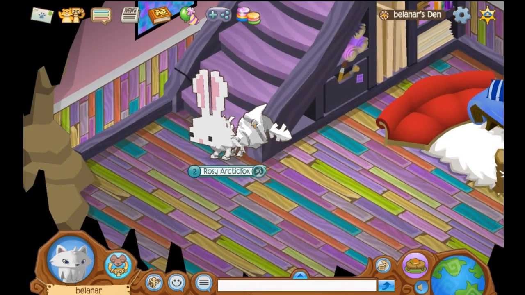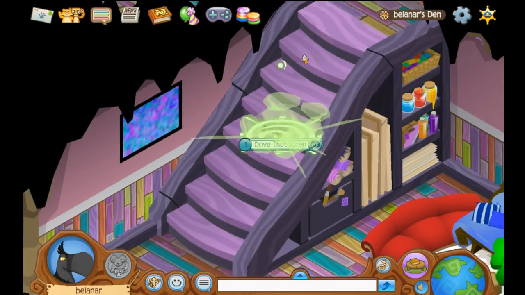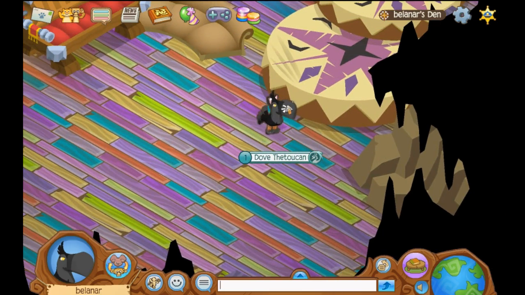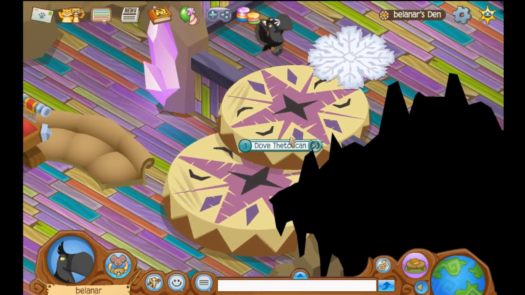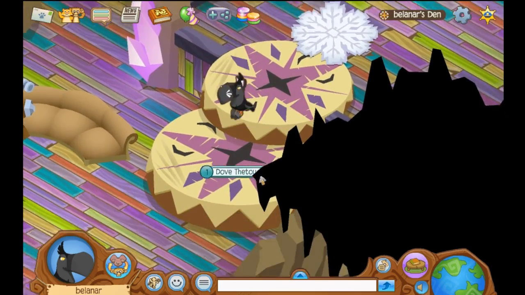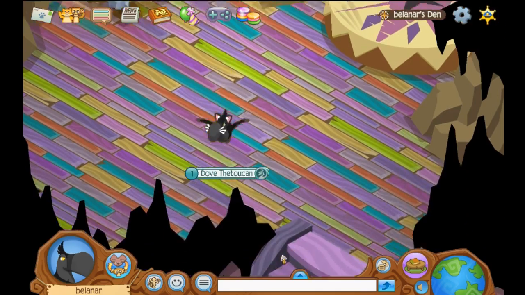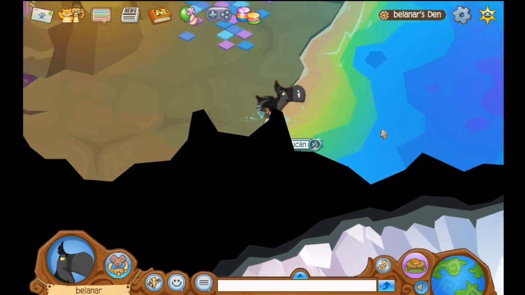Oh, wait, there's one more thing that I want to try with the toucan. There it is. So, when the toucan first came out, I was in this den. Oh my god, it still does that. Look. That's ridiculous. Whee! It's so ridiculous. I don't know why, but I absolutely love that. Oh, that's cute. Maybe if we go to the bottom of the screen, which is all the way down here.